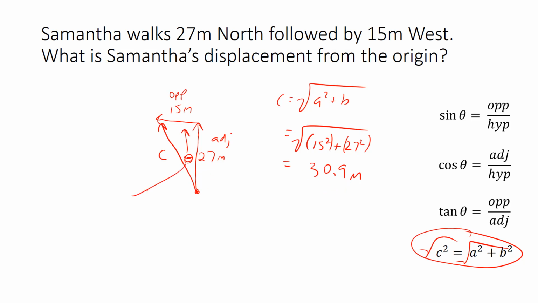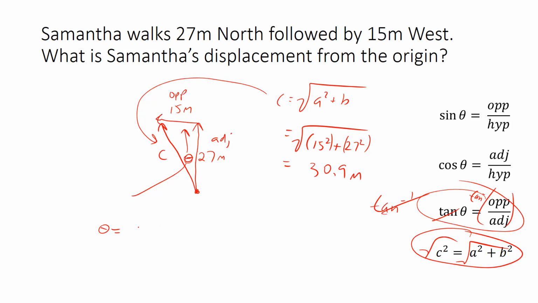And now we need to finish off the next step to our direction. We need to figure out this angle. So we found the side right here. Now we have to find this angle. To find the angle, we have opposite and we have adjacent. So that's going to lead us to this. But in order to break away the tangent from that angle, I have to take the inverse tangent of both sides. And so when I take the inverse tangent of both sides, this tangent is going to be left off, and I can solve for the angle.